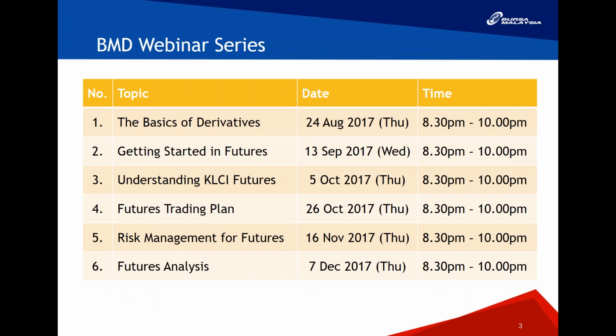Now we're at webinar number 2, which is getting started in futures. Next month, on 5th October, we have understanding KL futures, and on 26th October we have a futures trading plan. Then in November we have risk management for futures, and ultimately in December, futures analysis. So we have 6 webinars planned for you, and if you complete this series, you will be able to understand the basic ideas about how to trade futures. Subsequently, it's the experience that counts, and if you trade more, you will become a very competent futures trader.